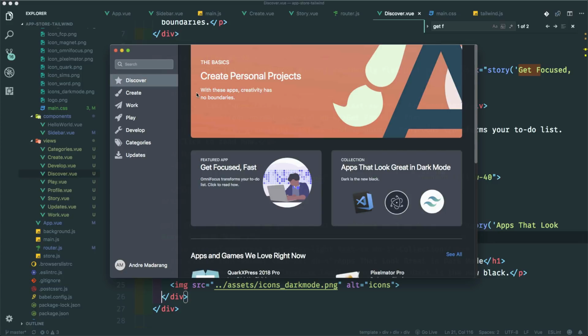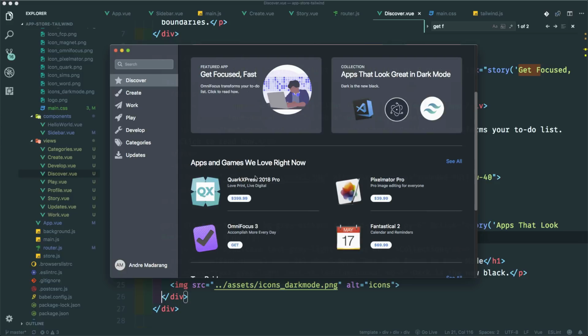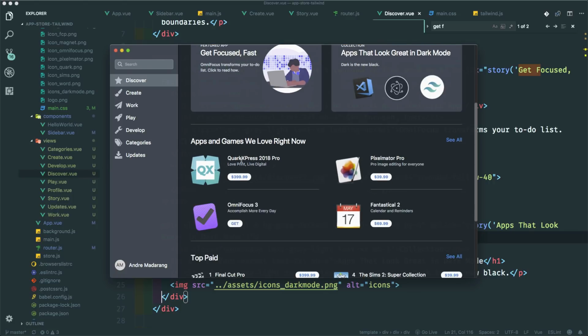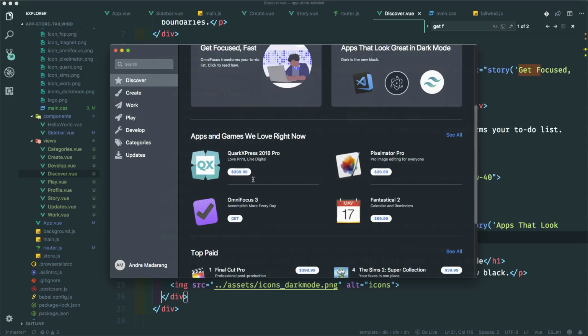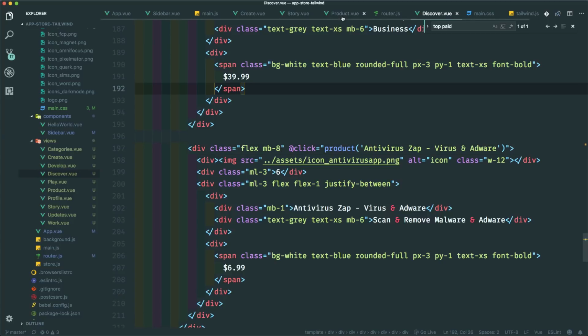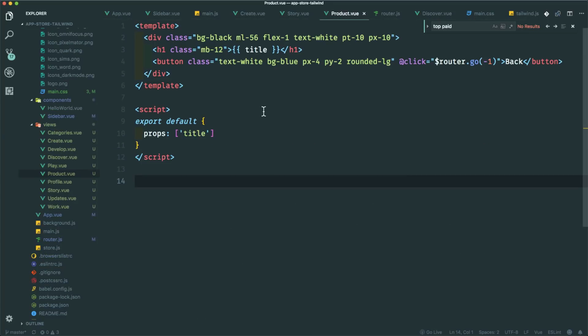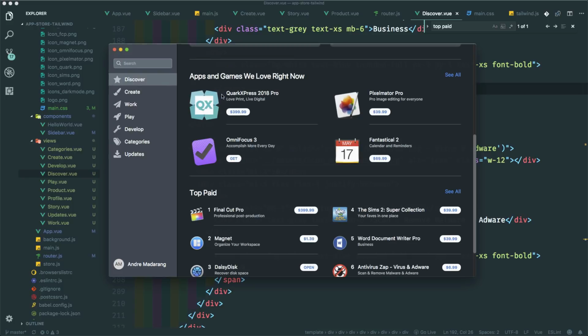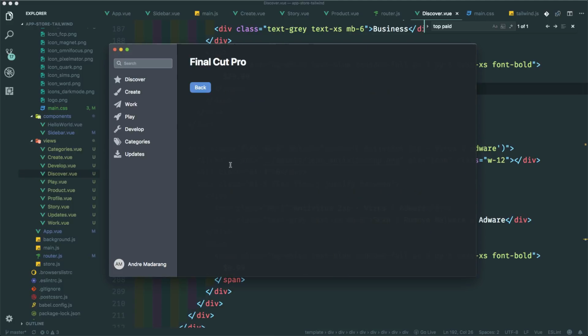Awesome. And I'm going to do the same thing for the products. I'm going to make a new view called product.view, but it's going to do exactly the same thing as story. I just want separation between stories and products, so it's not confusing. It's going to be exactly the same thing. Okay, so I've added exactly the same thing for products. We have this new product component, which is exactly the same as the story component. And I've used that on all the appropriate places in here. So click on this, it goes there. And same with this grid over here.